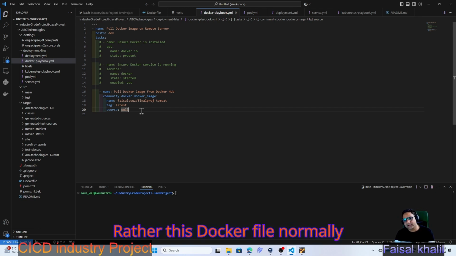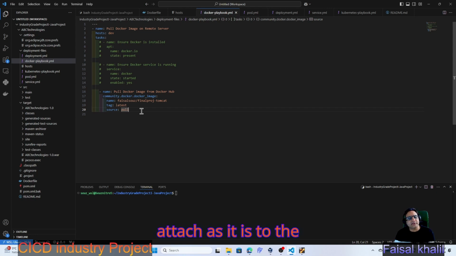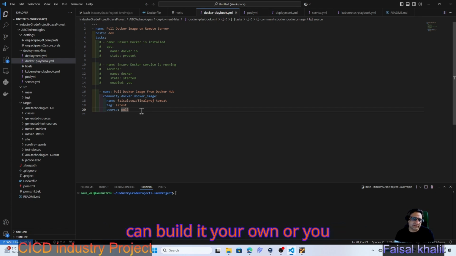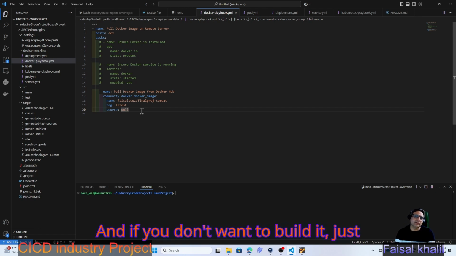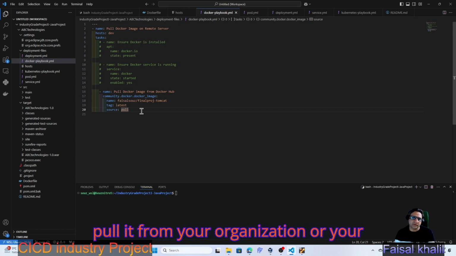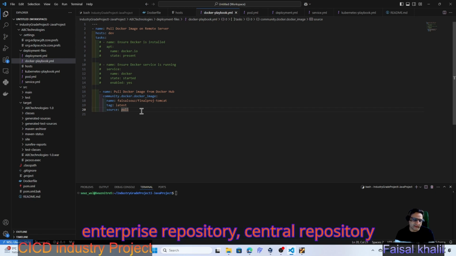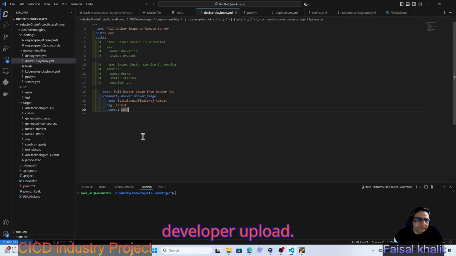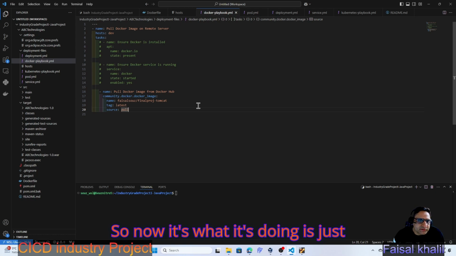Rather, this Docker file is normally attached as it is to the Git repo, which means you can either build it on your own, or if you don't want to build it, just pull it from your organization or enterprise central repository, where it should be available by the developer's upload. So now what it's doing is just pulling it.